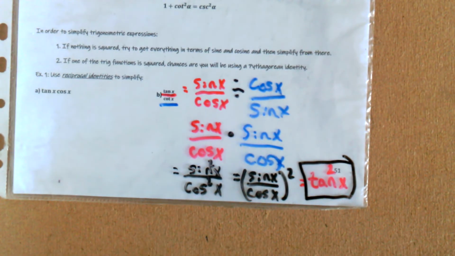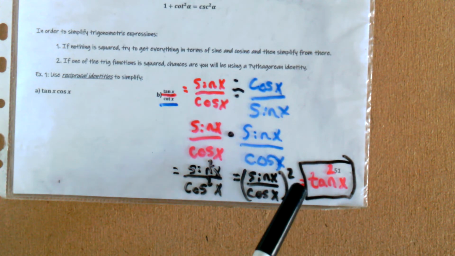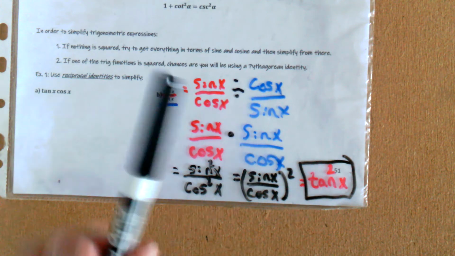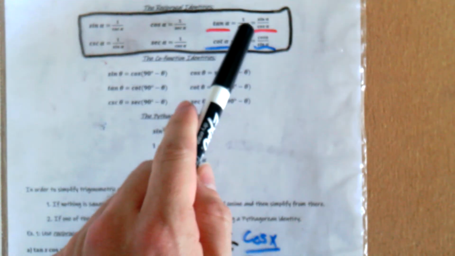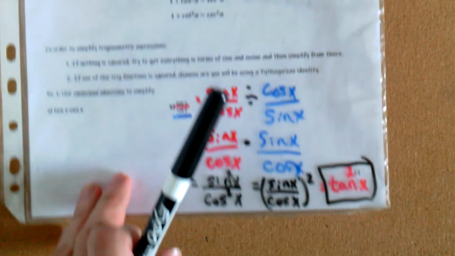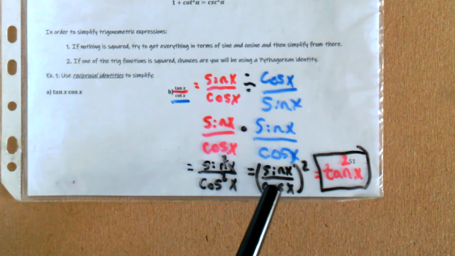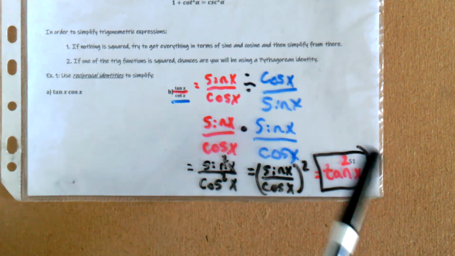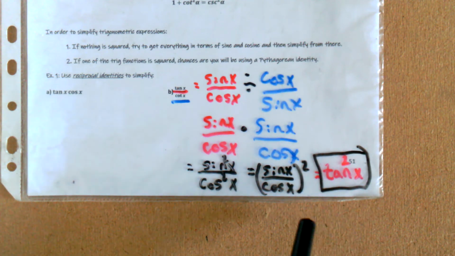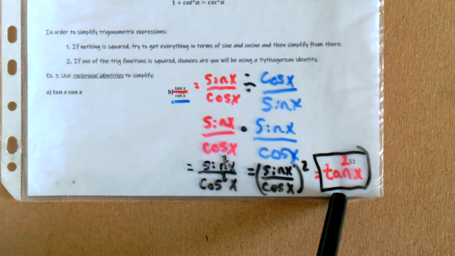And that's simplified. Remember that we could use the definition of tangent and rewrite it as sine over cosine, but that's actually exactly what we had before. So we know we can't really do anything else or cancel anything else out, so we're done. Our answer is simplified as much as possible.